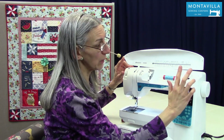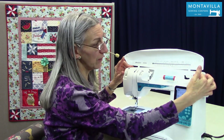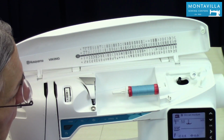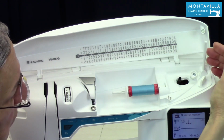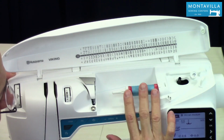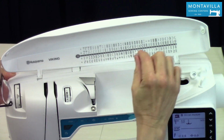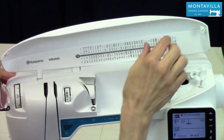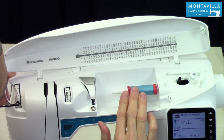Over here we have where you wind your bobbin, and we have a thread cutter for once you're done winding your bobbin, you can cut your thread right there. This is an auxiliary spool pin right there. And this is the main spool pin right here. Now you can also have this upright if you have spools that like to reel off the side rather than spiral off the end. Either way.